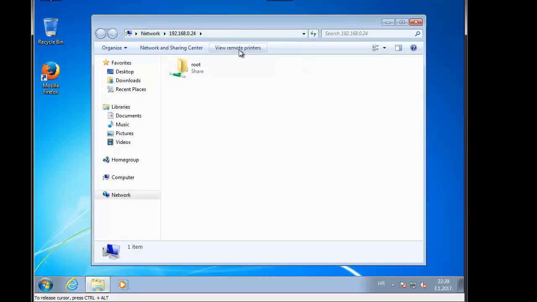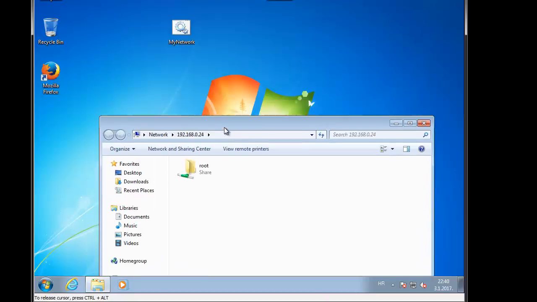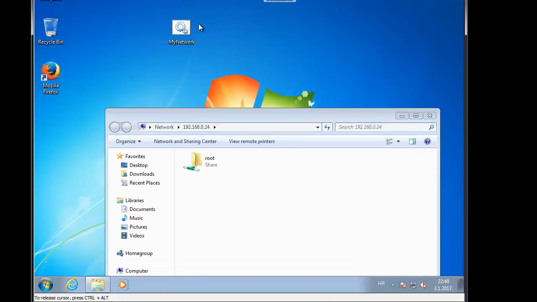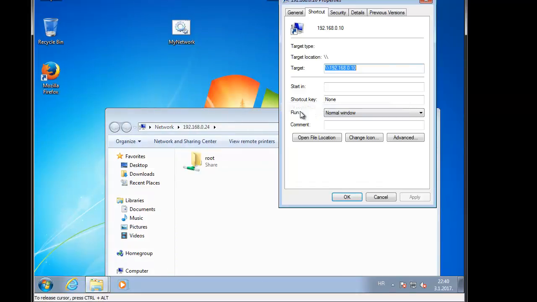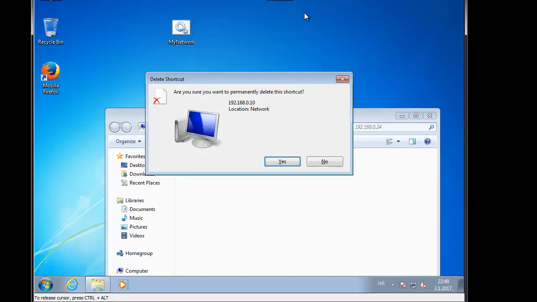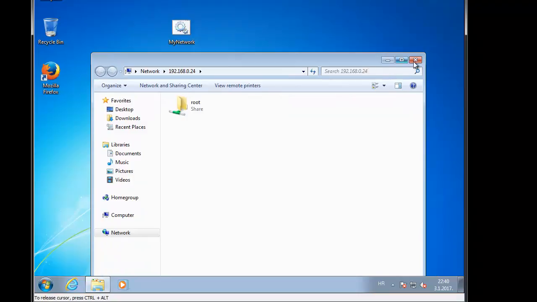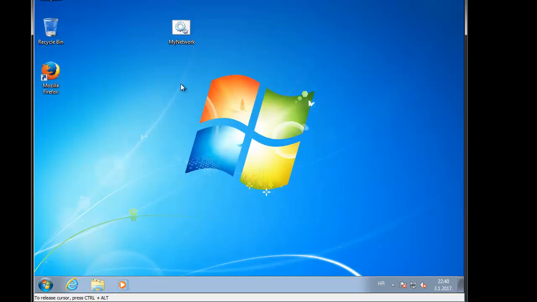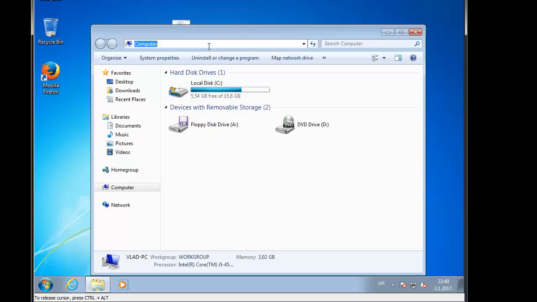So as you can see, Explorer opened my network drive without actually being a shortcut to my network drive, because this is actually, as you can see, shortcut to my network drive, and this is executable. Now bear in mind, if you have a lot of batch files on your desktop, virus can obviously recognize that. So I will be compiling this into executable, which you can distribute to your employees, if you're a system administrator, and they can use it, and it's working perfectly. But now, as I have shown you, there is this problem, which is recently typed path.